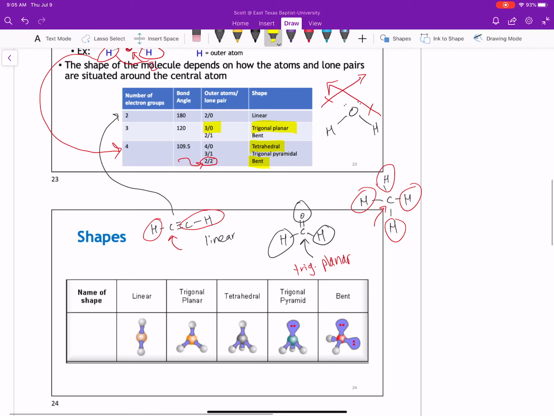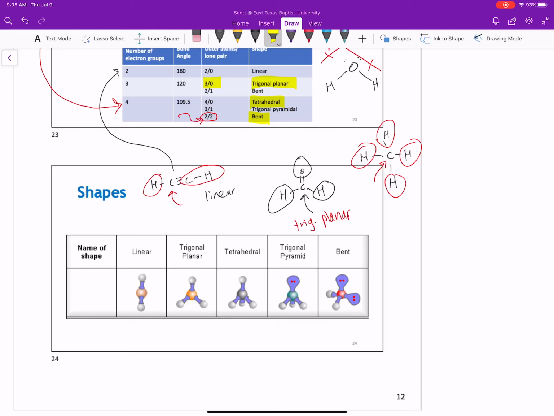And we've done the trigonal pyramidal with ammonia. And that should get us everywhere. Bent is water. So if you wanted examples, linear could also be CO2. You can look up the structure of CO2, carbon dioxide. Trigonal planar, formaldehyde is a good example if you just wanted to Google these. Tetrahedral, methane. Trigonal pyramid, ammonia. Bent would be water.